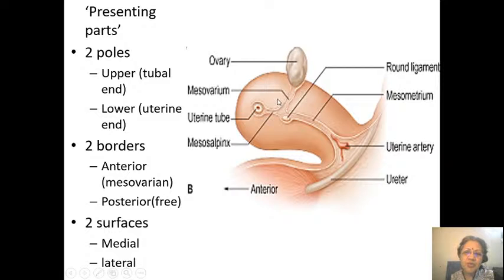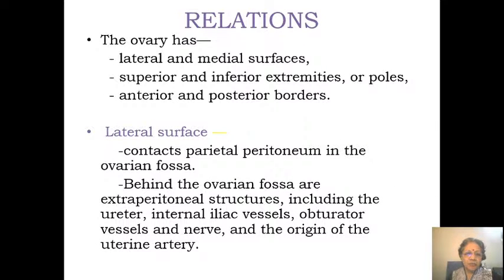So the mesovarium is where, if you remove the peritoneal folds, you'll see that to the posterior surface of the fallopian tube is attached this mesovarium double sheet, and the anterior border is the one attached to the mesovarium, and the posterior border is the one which will be free. Now this is anterior and this is posterior, so actually it looks like it should be here. Probably posterior you can say is this whole border on the other side of the mesovarium, and the two surfaces will be medial and lateral. Now you're looking at it from the lateral side, so behind the board will be the medial surface of the ovary.